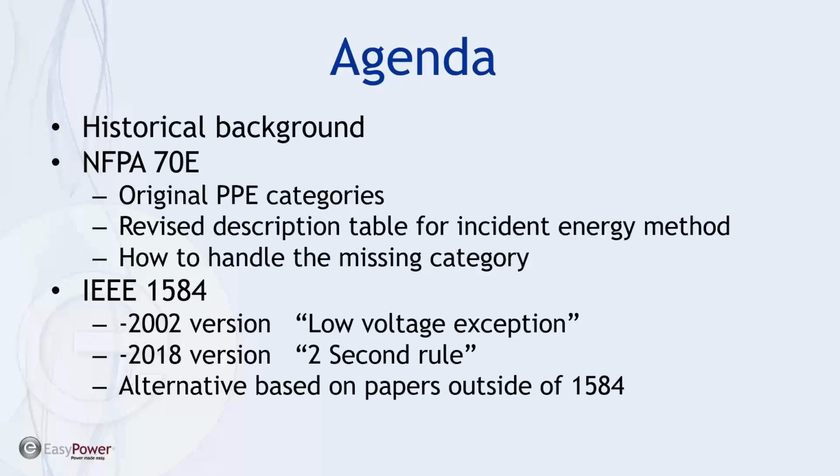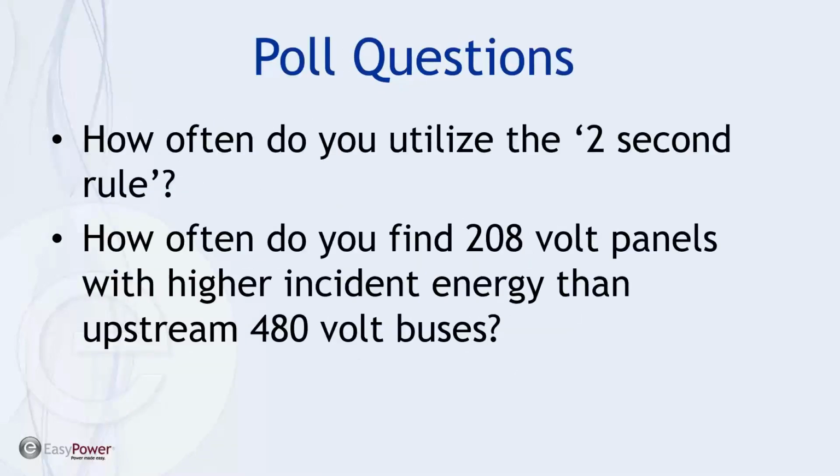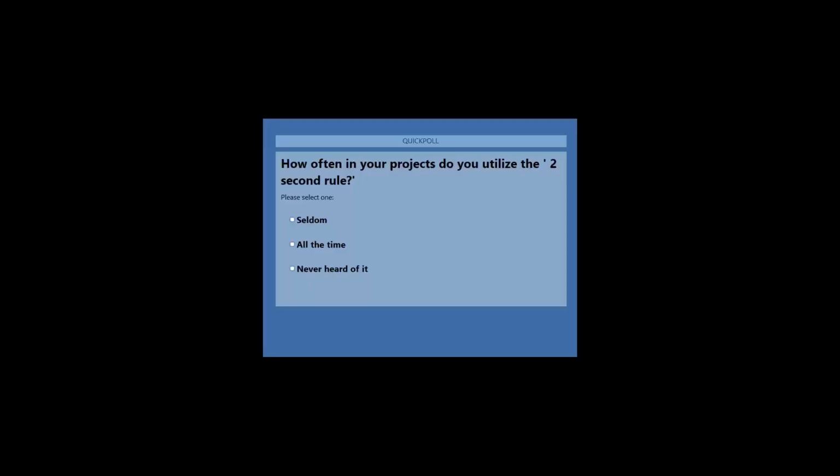As we are in the habit of doing, we would appreciate your participation in a couple poll questions. There's no downside, there's no liability, no obligation, but if you would please respond in kind. First question is, how often do you utilize the 2-second rule? And again, some of us haven't been exposed to it yet. Some of us may have questions about it, and that's the reason for putting it on the schedule today. All right, it looks like we have a quorum.